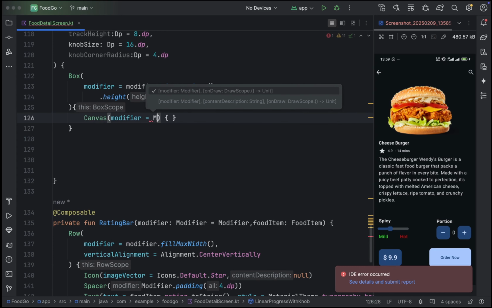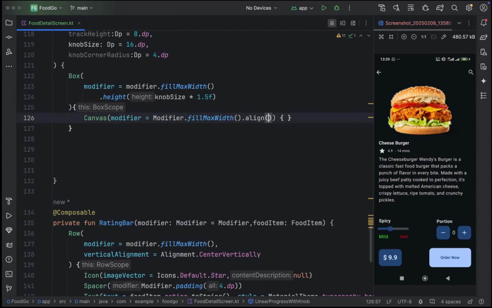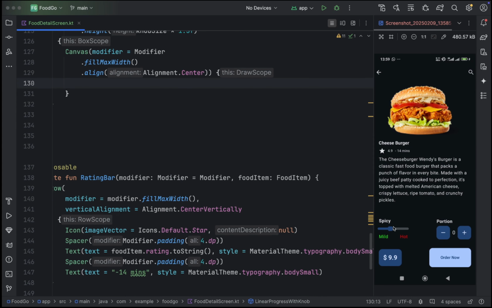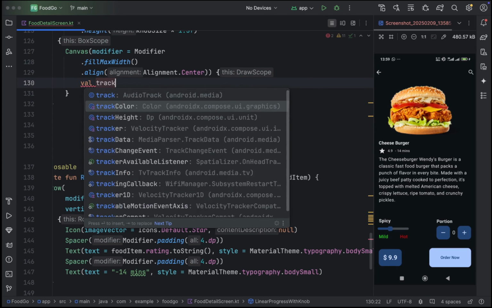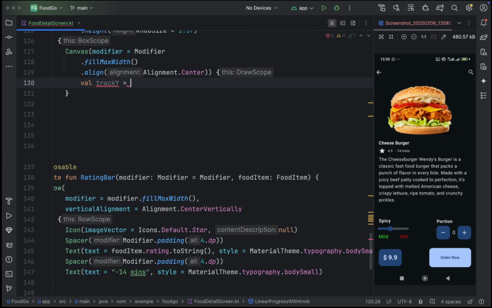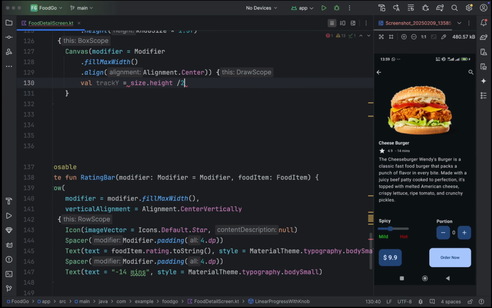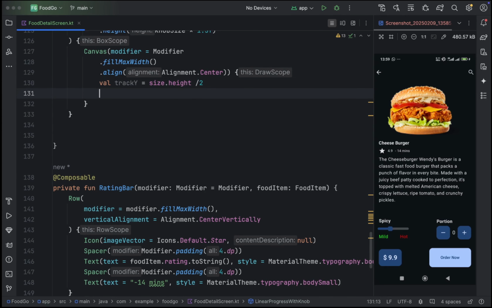So let's give it the modifier, and we want to align it to the center to keep everything centered. Okay, so the first case is we want to keep this particular item centered inside our box. To do this, we can get the track size. So we can call this track Y, and we can use size.height divided by 2 to make it centered.